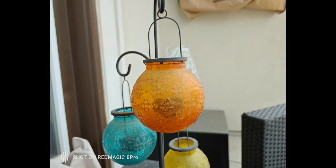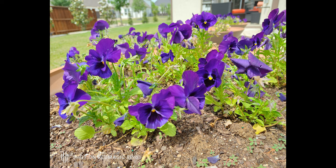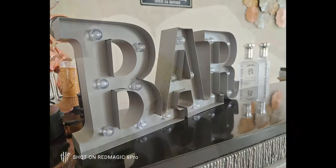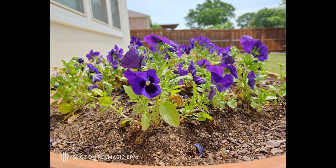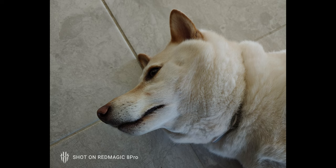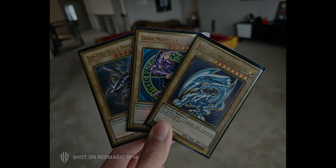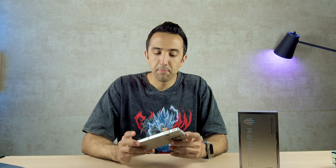In terms of camera performance, what would really sum it up is that these are cameras you would expect to find on a phone strictly dedicated to gaming. You're not buying this phone to take good quality pictures. Can you take acceptable pictures? Yes — it's a camera system that'll get you by. Even the recording capabilities are 4K 30, 4K 60, and you can even bump it up to 8K. But in terms of overall quality, it's not going to be anywhere close to flagship-level smartphones with flagship camera systems. That said, that's not what the phone was intended to do — the cameras get by, but this phone absolutely accomplishes what it set out to do, and that's to be great at gaming.